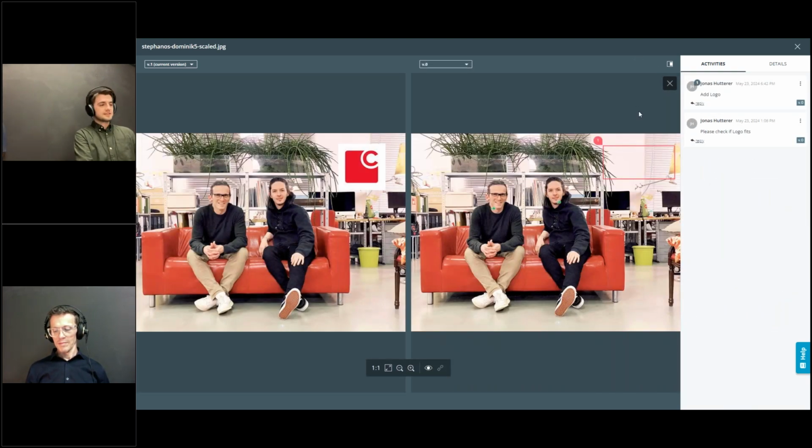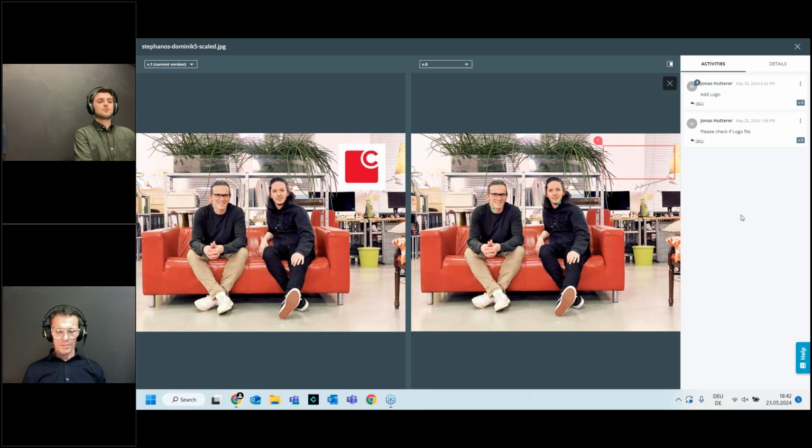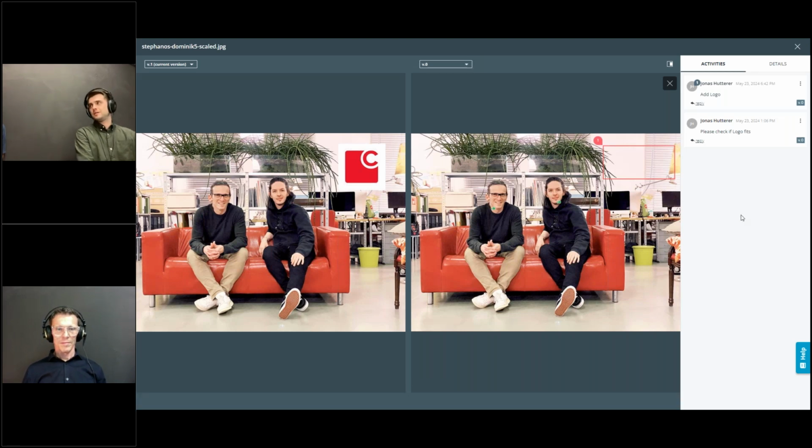Okay, we can see there's a change there, and we can also, for example, if the colleague has a few ideas of his own, which I hope he does, we can have different versions, and we can talk about these versions without ever them landing directly in our DAM right away, because we don't want all pictures in our DAM. We want the finished product that we show to people in the end.